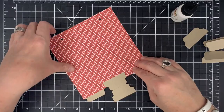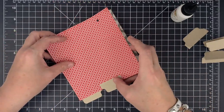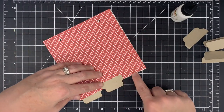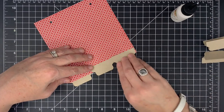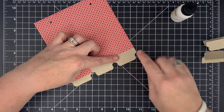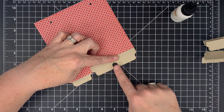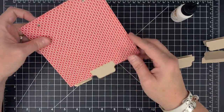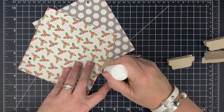Okay, if you need to close this to make sure your height is right, you can. So you can kind of lay those next to each other and see that. So that's what I've done. It's basically in the middle. This way, when I go to put my next one on, it'll land here on the next page, and I'll have a pretty even placement of these. My last two, I'll put between these guys, okay? Again, you don't have to do that. You're still going to be able to see your dividers and things, but that's just how I'm going to do it, so they'll kind of make sense.